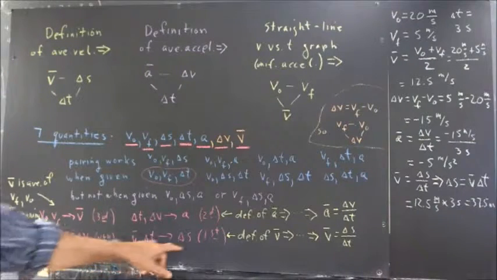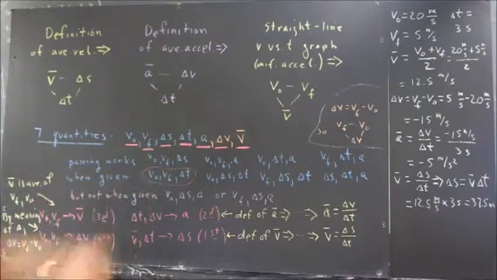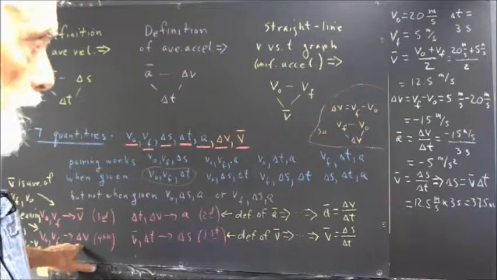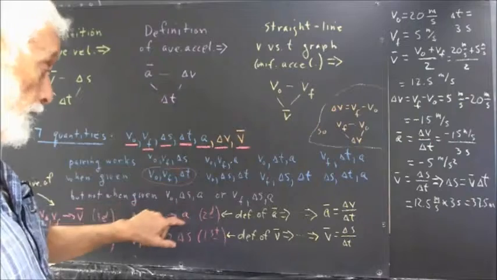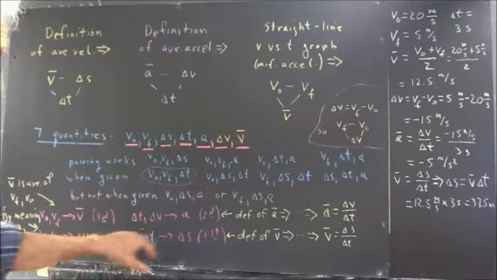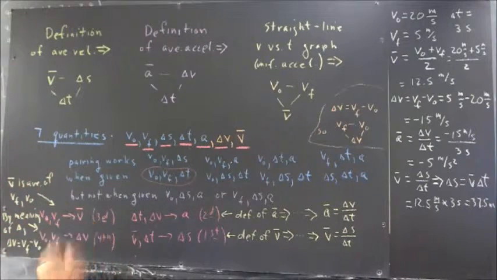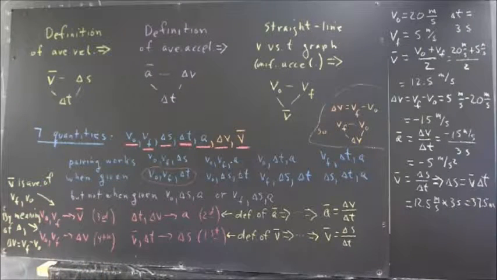So, V bar and delta T give us delta S. So, V0 and VF give us V bar by the 3rd triangle, and then by the 4th triangle that we kind of sneaked in here, we get delta V. And then delta T and delta V go together in the 2nd triangle to give us A. V bar and delta t go together in the first triangle to give us delta S. That tells us how we're going to be able to reason this out, but it doesn't tell us exactly how the reasoning is going to go. So let's think that through.